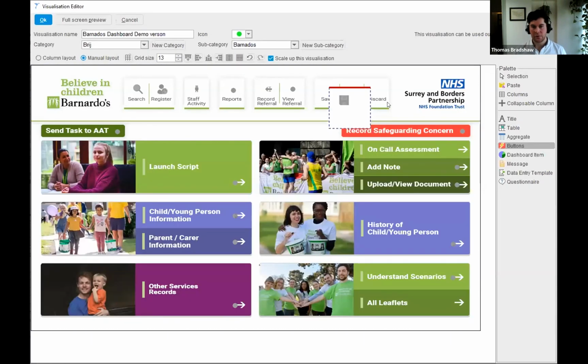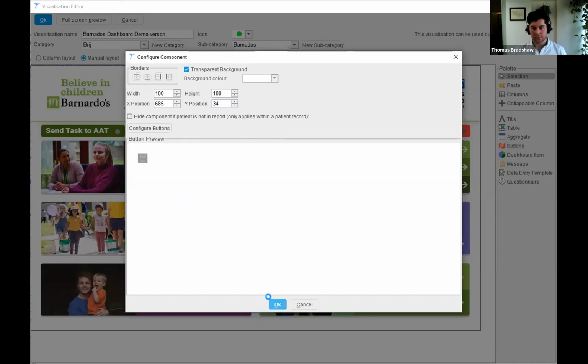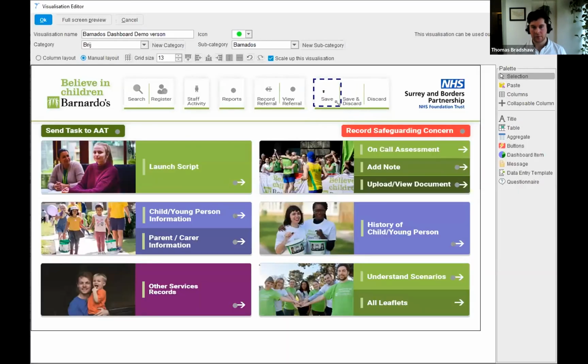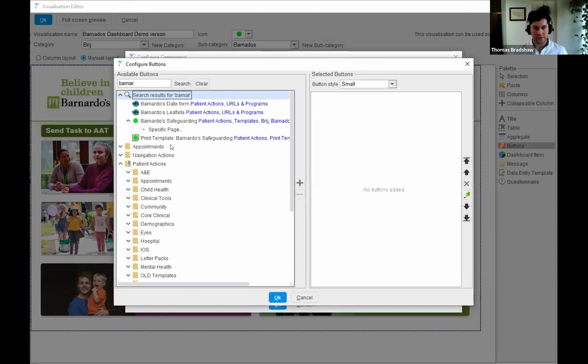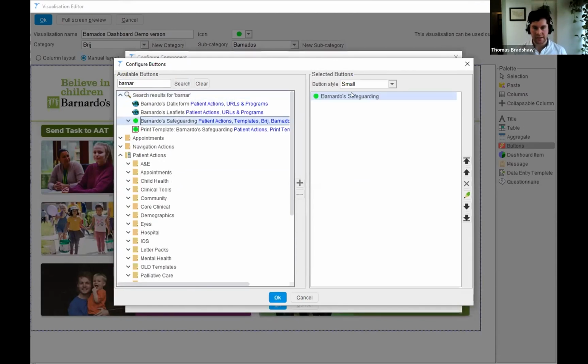Selecting OK, you can see this white border around it. If I double click, I can just make that transparent. And there we go. So there I have my button on my toolbar. So that's quite quick, quite straightforward. That's also very similar to a lot of these other ones. So these are just kind of template buttons. So if I go to Borders to add a button, I'm just going to add this.